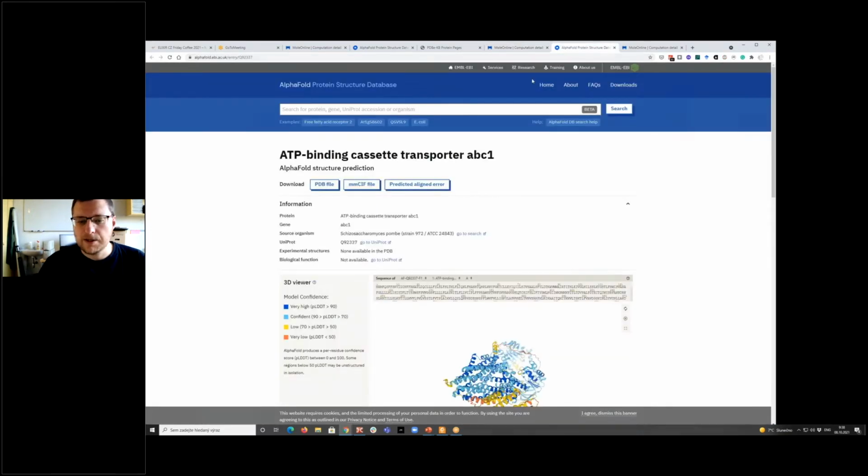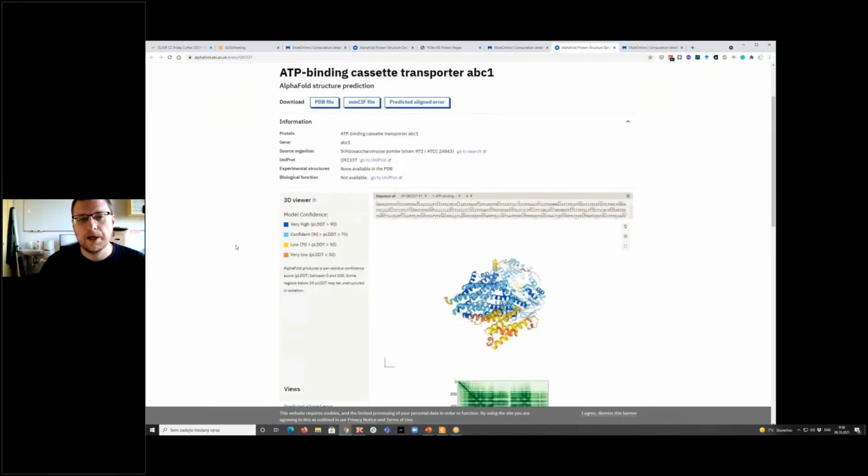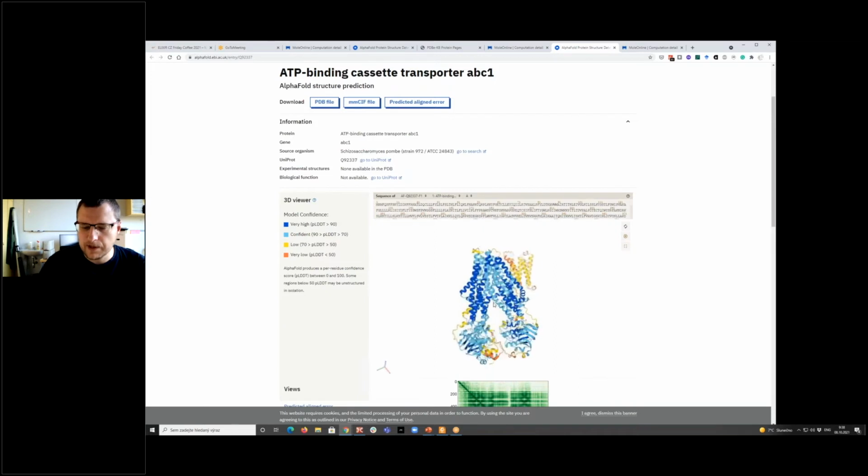Similarly, we can analyze the pores, and for the pores, I have another case, and that's the ATP binding cassette transporter ABC1. This transporter is responsible for the drug transport from the cell outwards. There is no crystal structure for it, so I've taken the AlphaFold.